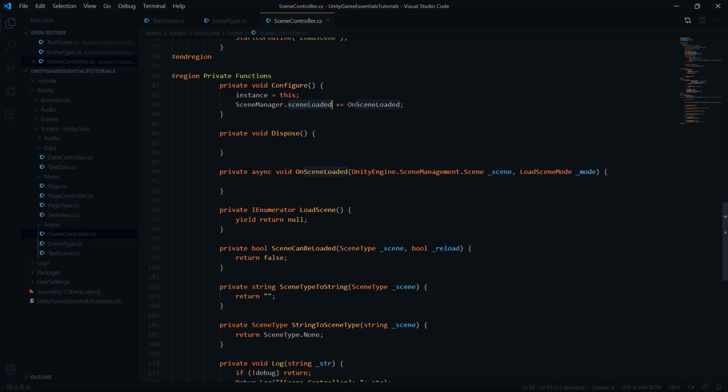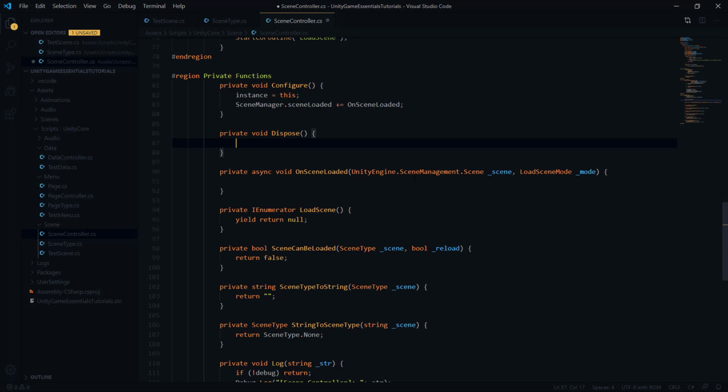The way we do that is by saying plus equals and then appending the function signature to that event. So that onSceneLoaded is this function right here. So the Unity Engine Scene Manager is going to essentially call this function for us whenever the scene is loaded.